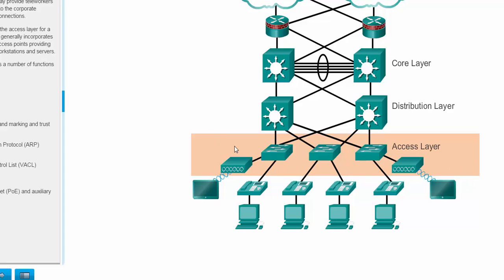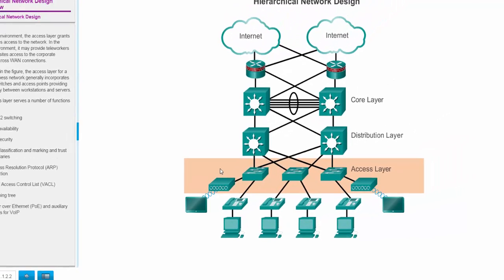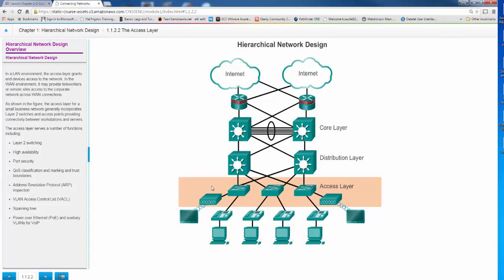So you'll see that we have layer 2 switching. It is high availability, so that we need to be able to get access to those ports. Port security: individual ports will be secured so that only the devices that are allowed will be connected. Quality of service marking has to take place at these boundaries. There has to be a trust boundary here, so that IP traffic out here on these access layer switches is marked with the correct QoS. ARP inspection, if you have VACLs or VLAN access controls, you can do those out here at the access layer.